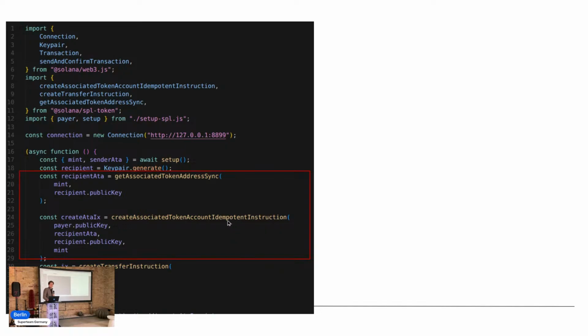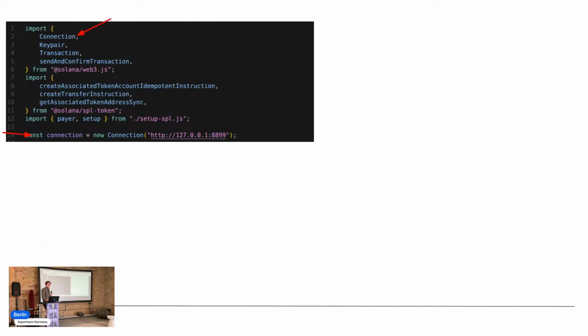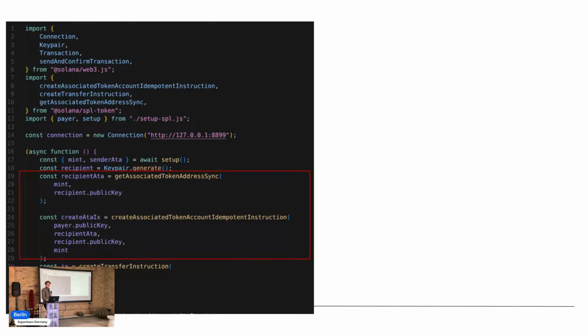This means either the recipient already holds the token, then nothing happens. But if he doesn't hold the token yet, the sender just creates the account for him, and we're good. So the transaction just goes through. And there's an alternative to do this where you can fetch and check first, but this is one round trip. You would call with your RPC provider, and then best practice is to use an idempotent instruction for this.